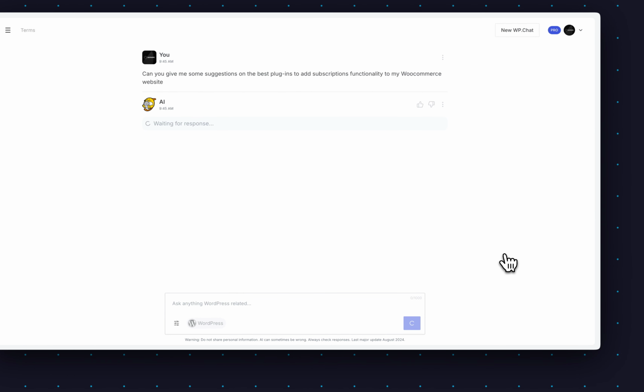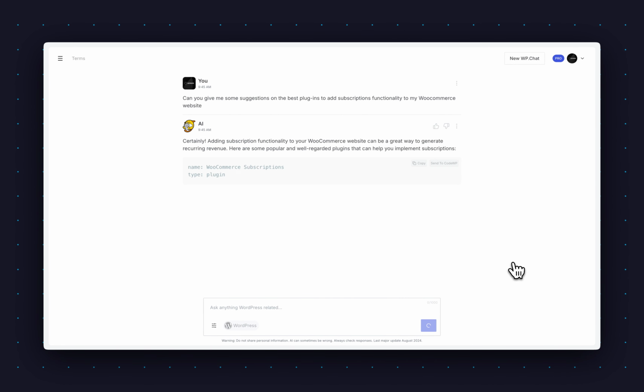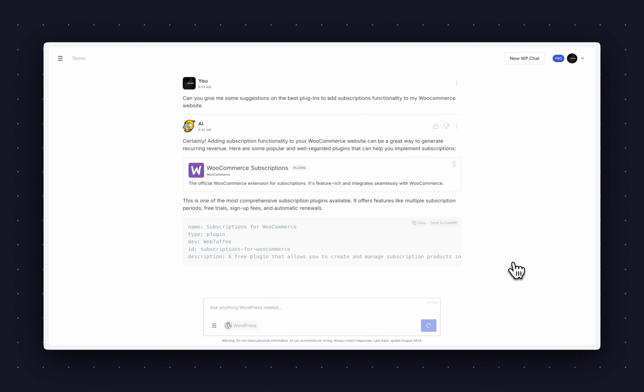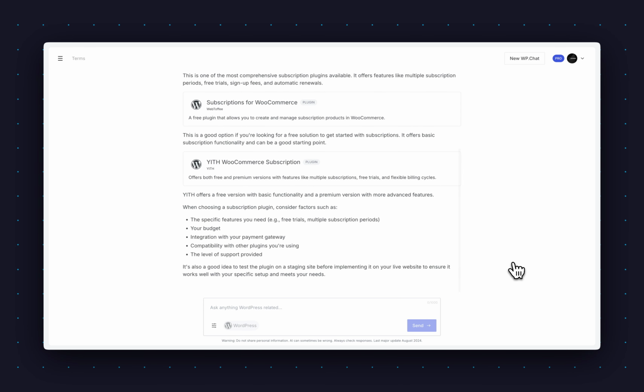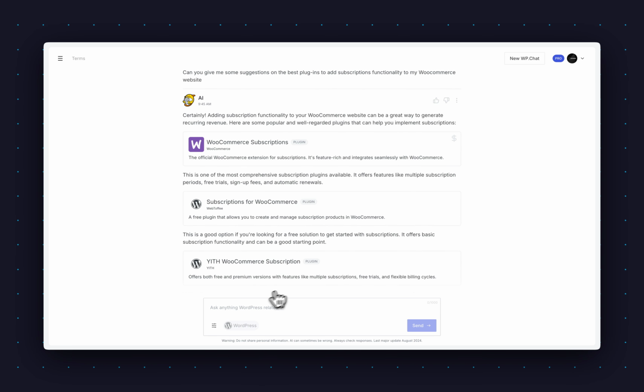Go and submit that. And this is going to use a rich message to render out custom plugin recommendations. This leverages an underlying search API that powers a lot of Agent WP responses and the CodeWP AI plugin search, and gives me really good suggestions on what plugins I should get to add this functionality to, in this example, my WooCommerce website.